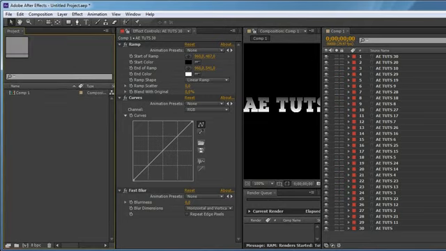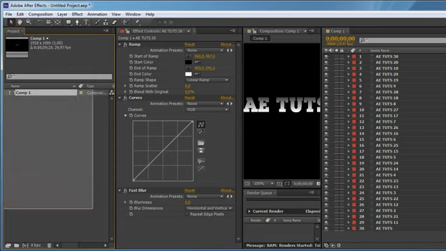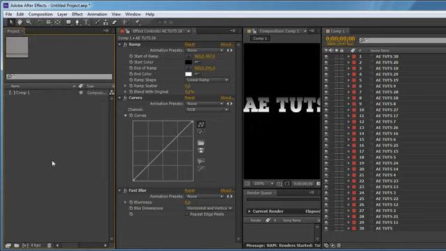And the good thing is that the project panel is way wider in this setup, so you can search and find your work very quickly, and that's also very helpful while you are searching for something and you have multiple folders and compositions and stuff like that.